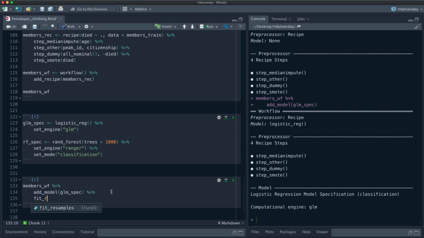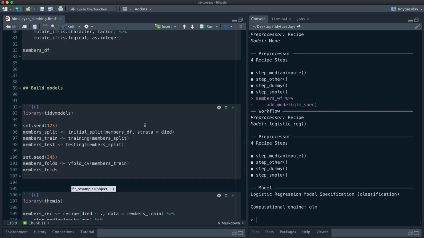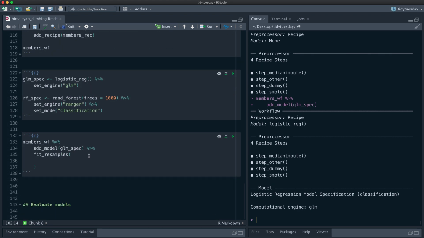Then we're going to use fit resamples, because we're going to use these resamples, or these folds that we made, to fit these 2 models and then see how they did. These are both models that don't need a lot of tuning, because they either don't have tuning parameters or they do pretty well with their defaults.